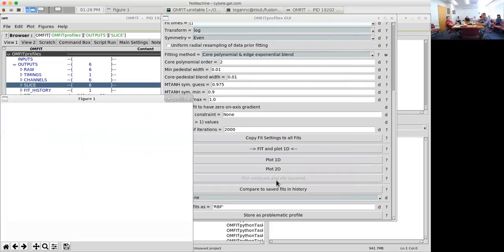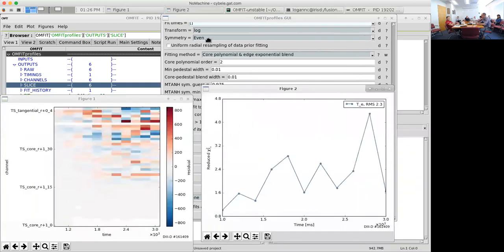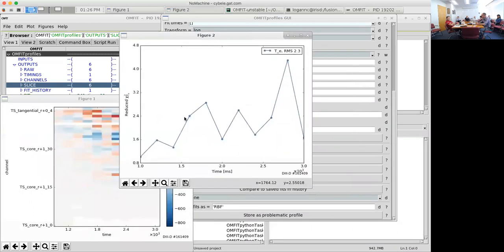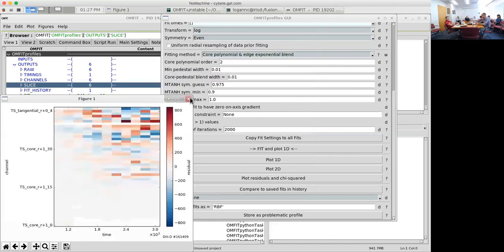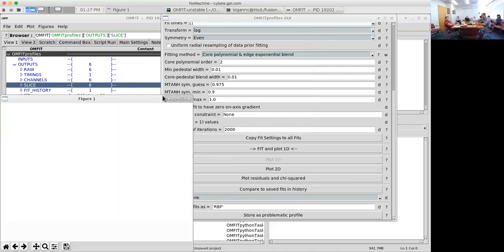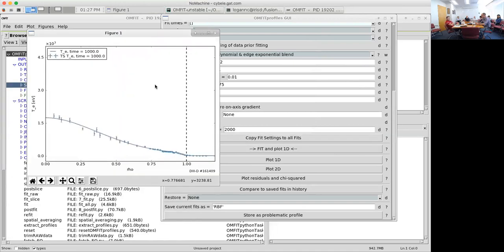So I can plot the residuals and the chi-squared. This is a time series of the chi-squared for this fit. You can see that one of the points maybe was worse than the others. Oops, I lost my other plot. What is the second to last time?